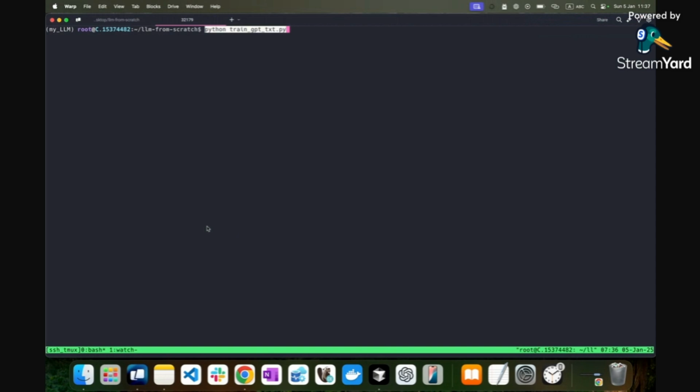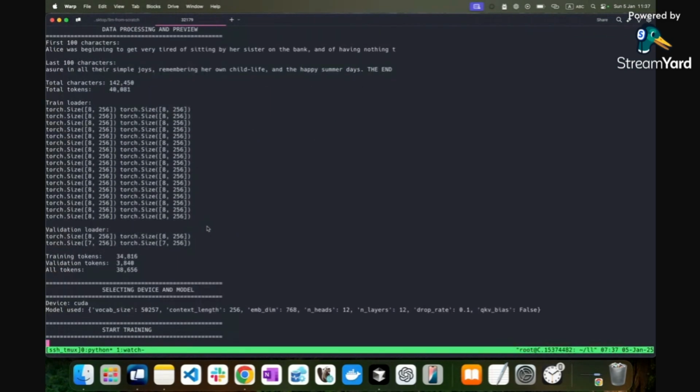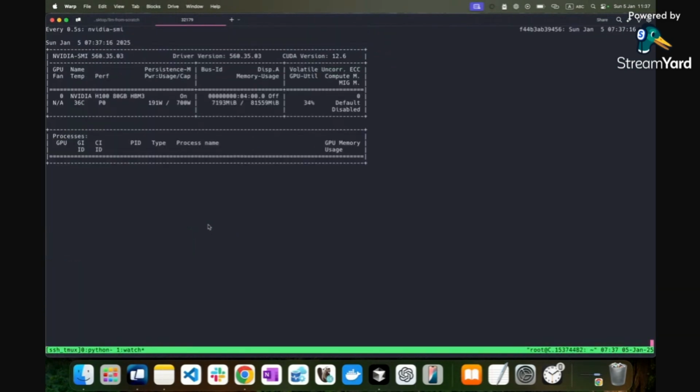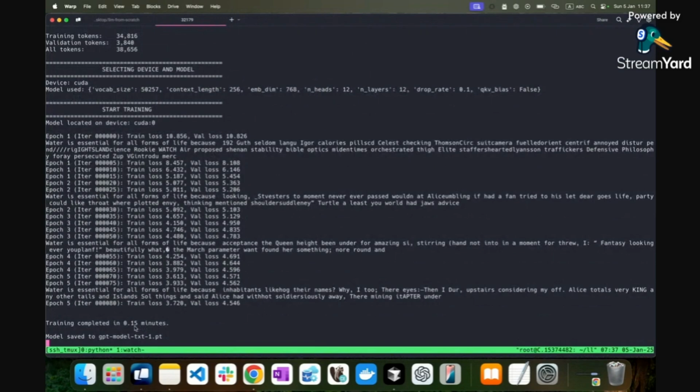So I'm using the same command. And you see it's going quite a bit faster. And if I switch to stats, we can see the GPU is now used at 97%, 34%. So it's now working. Let's go back to where we are training. Okay, and it already finished training in just a couple of seconds. So you can see the difference, how much faster it is when you train the model on GPUs.